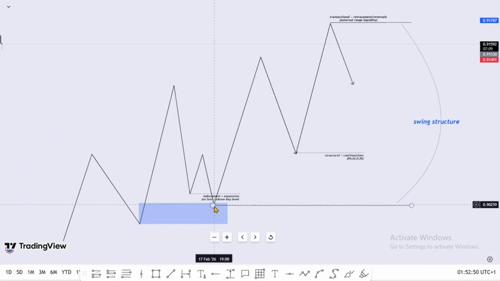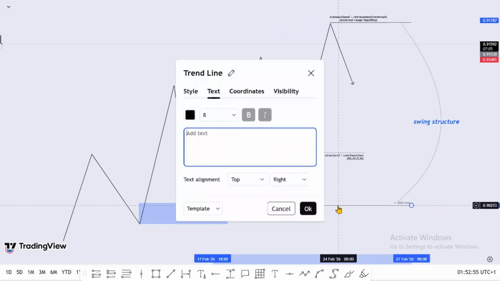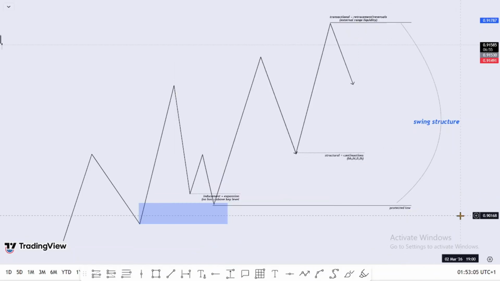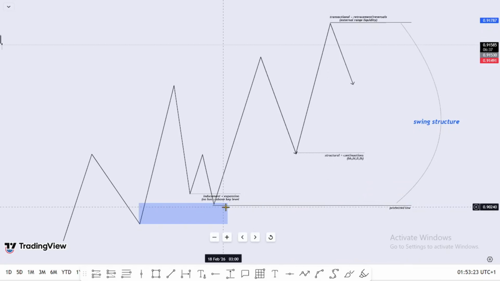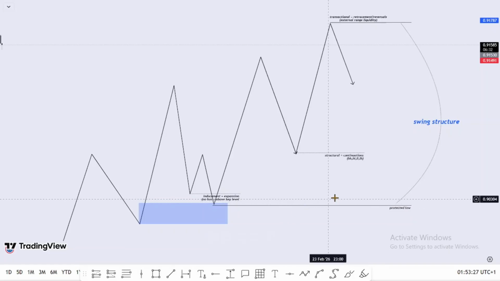So now you see the kind of liquidity that is usually not taken out. This is called your protected low. Let me annotate it. Because, as I told you earlier, every swing high and swing low is actual liquidity. But there are some that price usually takes out, some that price doesn't like to take out, and some that price likes to go towards. Understanding this makes your trading easy. Now you already know that this is your protected low.